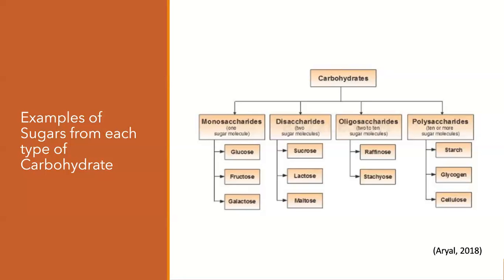And their function, again, is to provide energy, and they also store energy in our bodies, which we'll talk about a little bit later. When you hear that, you'll hear starches, and so examples are starches, glycogen, and cellulose. So you'll hear that word glycogen, hopefully again, because that's what we store in our body for energy.